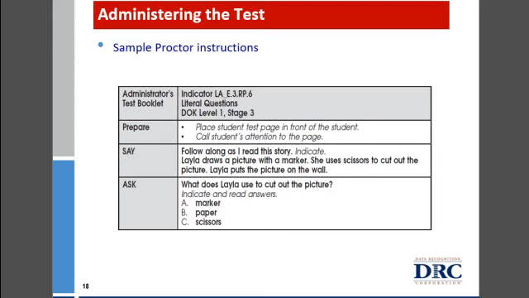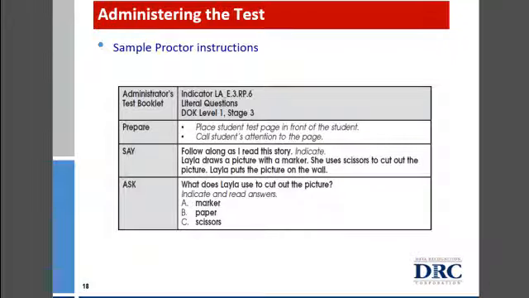Text in italics directs the proctors to perform certain actions and is not to be read aloud to the student. And the letters that appear next to each item choice in the Ask section are only displayed in the test administration manual. They do not appear in the DRC Insight or in the print-on-demand student test booklets and should not be read aloud to students.